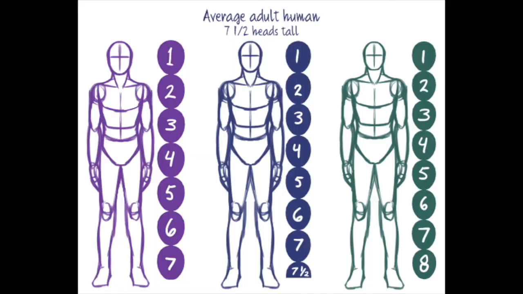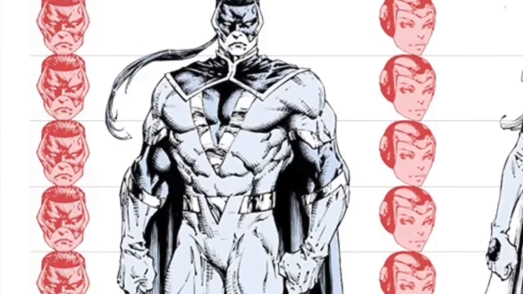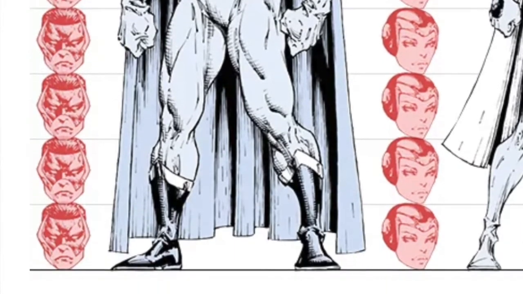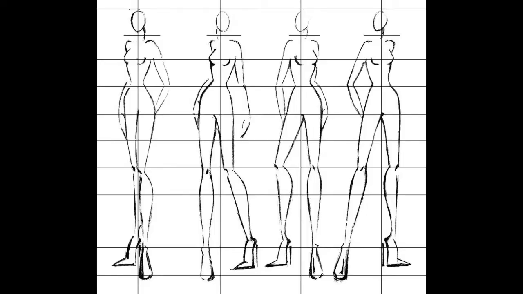Did you know that the average adult person is about 7.5 heads tall? So that means if it were possible for me to take off my head and stack it on top of itself, I would be about 7.5 heads tall. Now actually, I'm a little bit on the shorter side, so I would be probably right about 7 heads tall. A slightly taller person could be 8 heads tall. If you are a supermodel or a superhero or any kind of idealized figure, you might even be 9 heads tall.